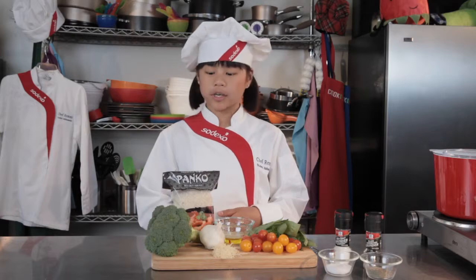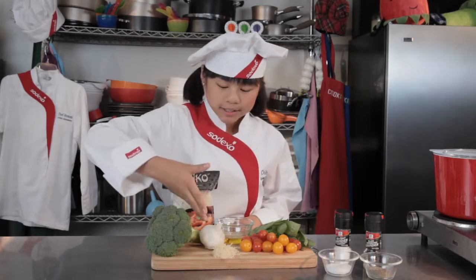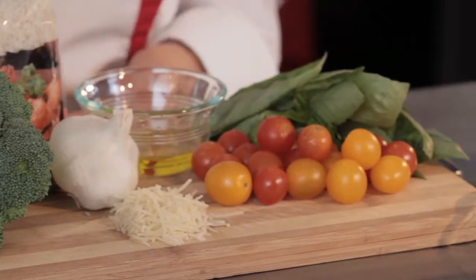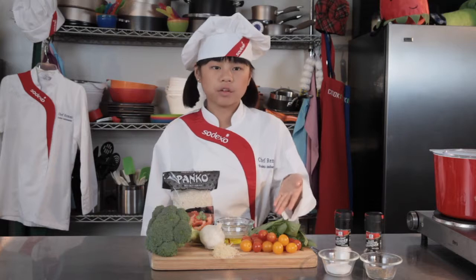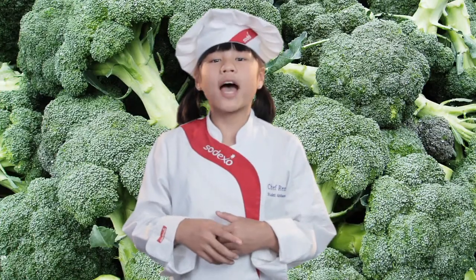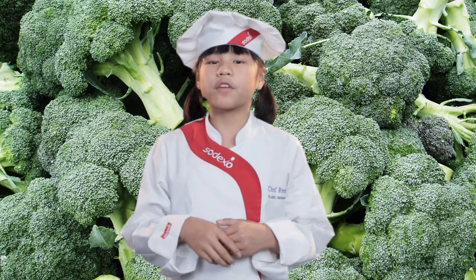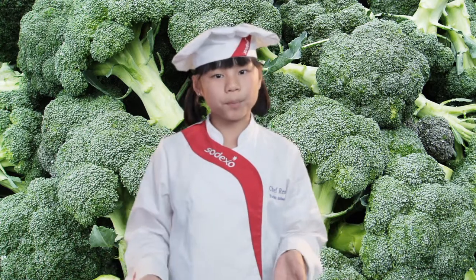For this dish, you'll need to have broccoli, panko, garlic, Parmesan cheese, olive oil, cherry tomatoes, basil, and salt and pepper. Did you know that broccoli is high in vitamins A and C and is one of the few vegetables that's available all year round? Broccoli comes in a variety of colors, from dark green to dark purple.